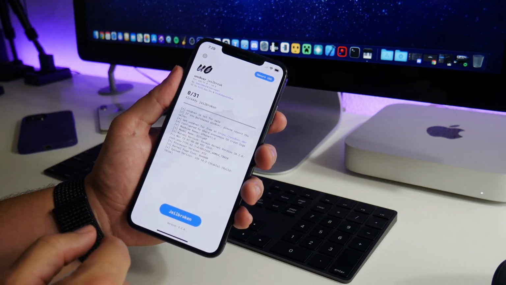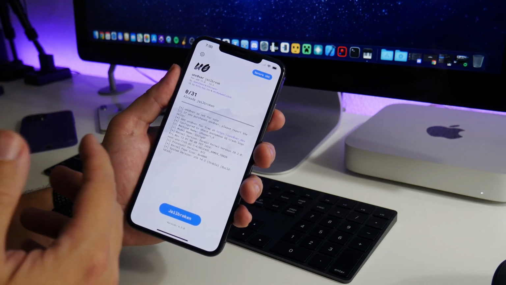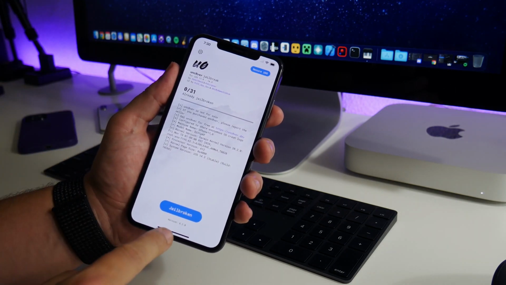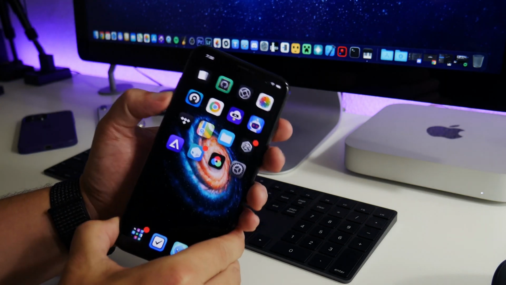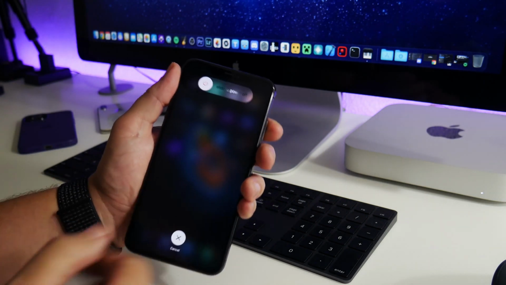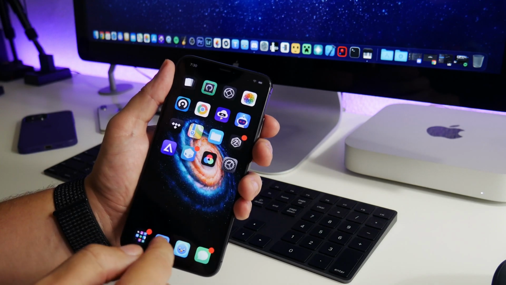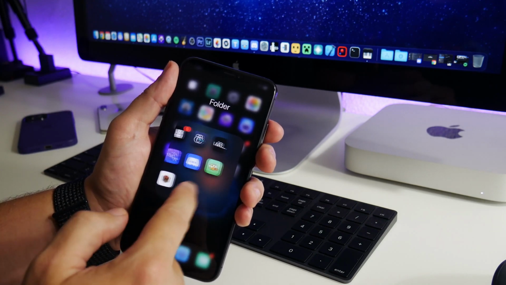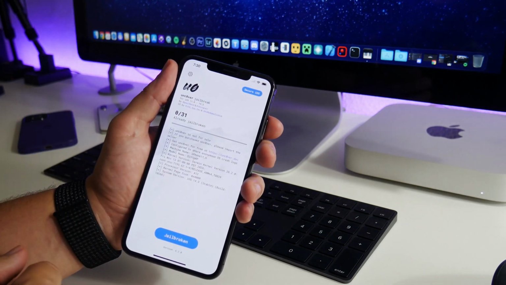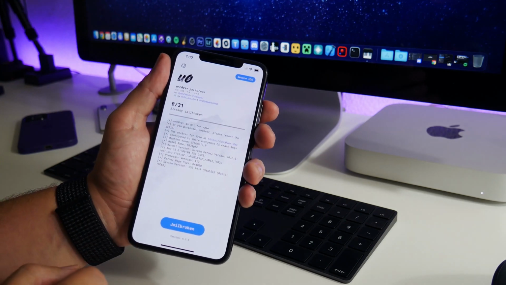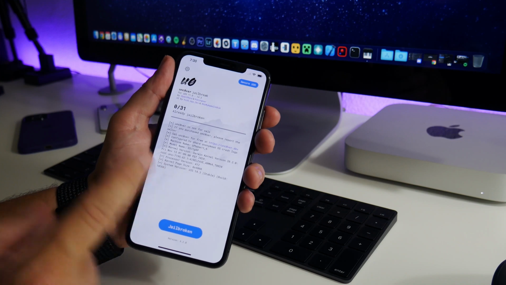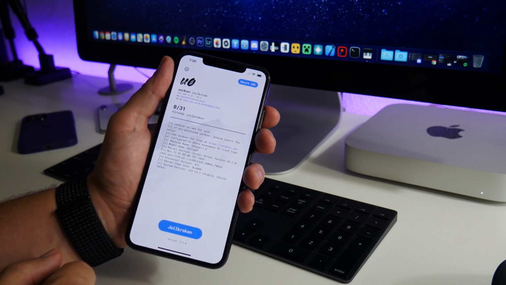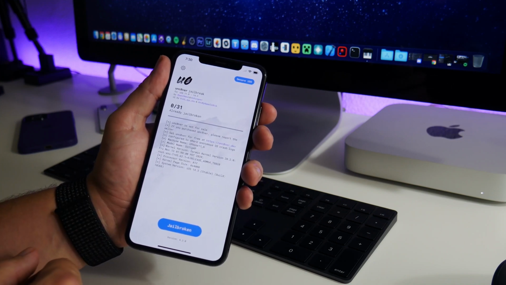But just make sure that you update your jailbreak and then you re-jailbreak your iPhone with the newer version. So from here, what you can do is you can just go ahead and power off your iPhone, turn it back on, and then re-jailbreak with unc0ver so that the changes take effect and you will be using the newest version 6.2.0. So like I said, major update, a lot more stability. Highly recommend you guys to update to it.